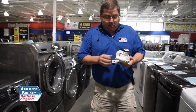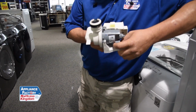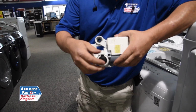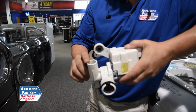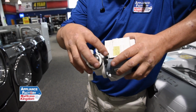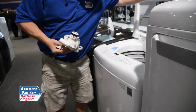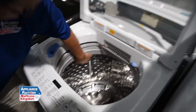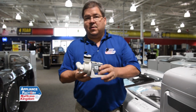This is what a basic drain pump looks like that is not service or not customer friendly, okay? If you see, I've got my inlet hole here, and then I've got, this is the one that goes out to the drain hose, okay? See, that's not a really large hose, not a hole. Stuff will get in there. Anything that goes in through all of your holes, because everybody knows in the washing, they've got these holes that the water goes through. Things will get through there. Things will get in here. Things will clog this up.